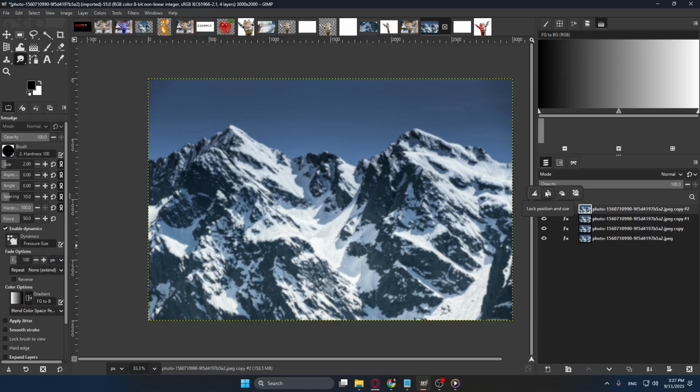To unlock these settings, look closely in this bottom right section. You should see a small lock icon next to the options labeled Position and Size. If these icons appear locked, simply click on them. This action toggles the locking mechanism off, allowing you to freely adjust your layer elements. Once you've unlocked the position and size, try clicking and dragging your layers around the workspace. You'll notice the newfound flexibility and freedom in positioning, enabling more precise adjustments.